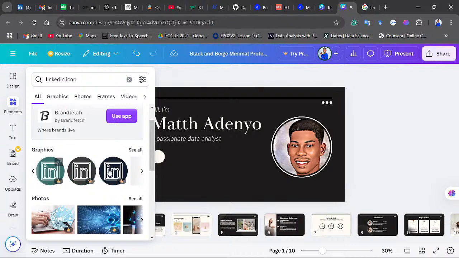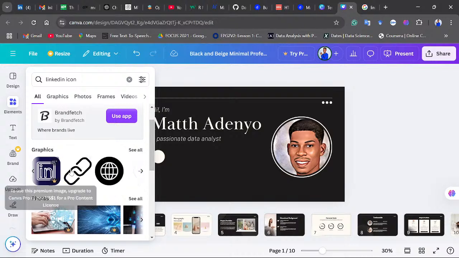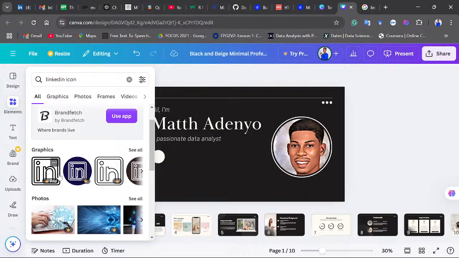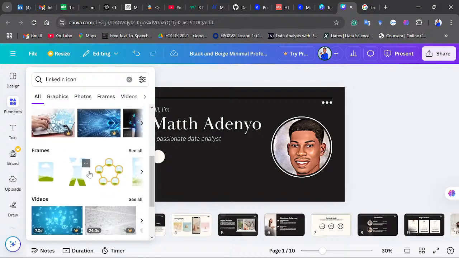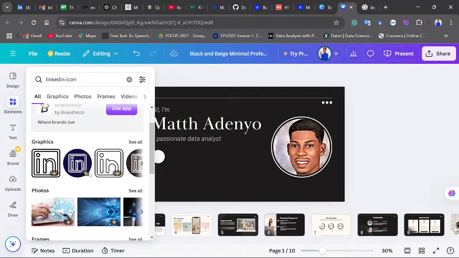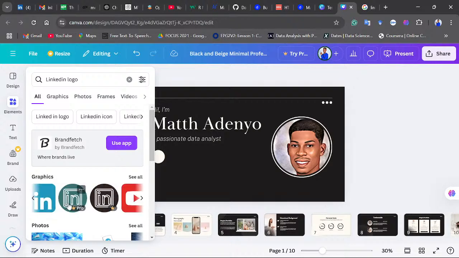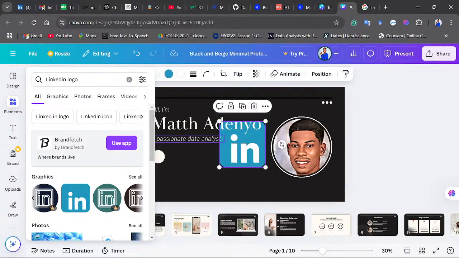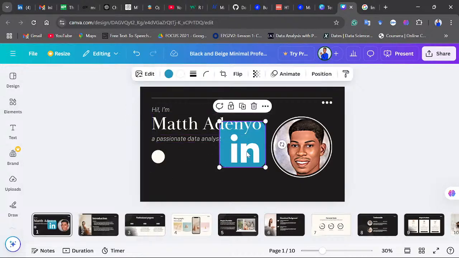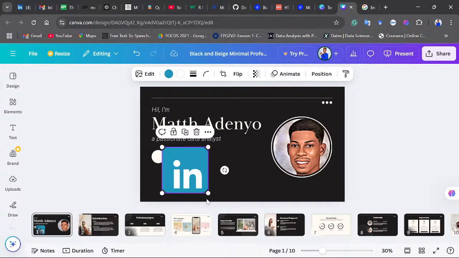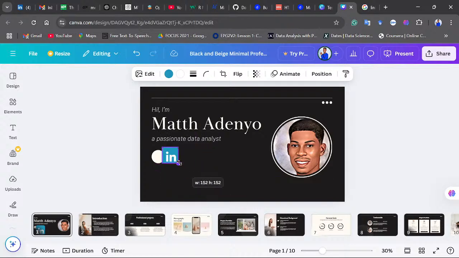Now you see, most of them over here are paid. Because you've not subscribed to the paid one, it becomes difficult. So most of the time, it's good that you just go to Google and download some of them and use. Okay, I think this one is not paid, so let me just use this one, and then let me resize it and put it on my circle.